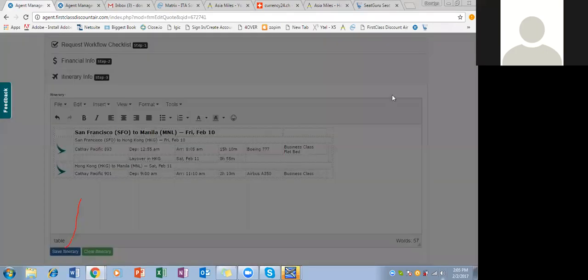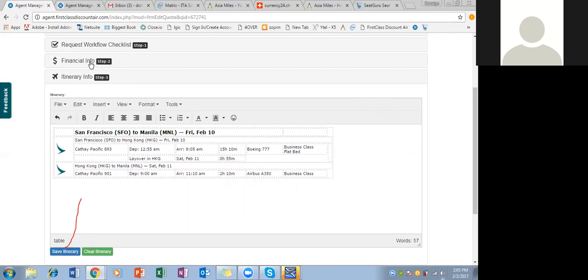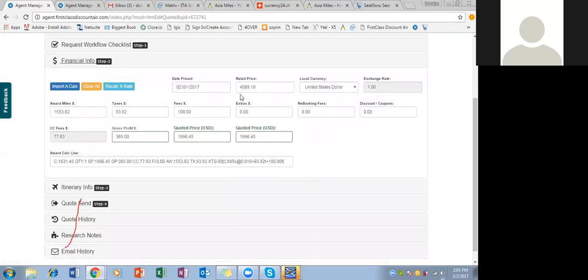So let's go back and look at our financial info a minute. We're just going to kind of look things over, make sure we didn't forget anything. So financial info, we've got to look and make sure, did we remember the retail price? Did we remember to change it to something we do not want and then to what we do want? And these two look logical. And let me just show you how to read this at the bottom. This is saying we're using CX 85,000 miles, CX 85K, K means 1,000.